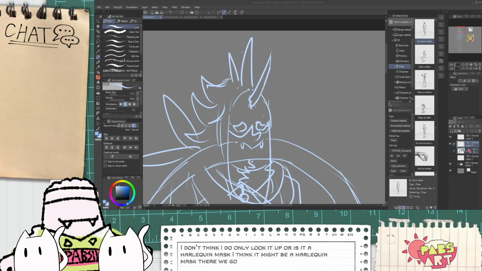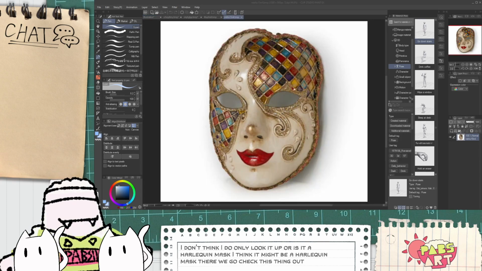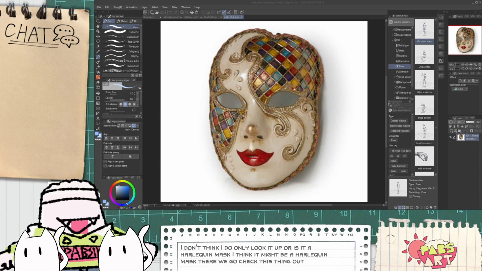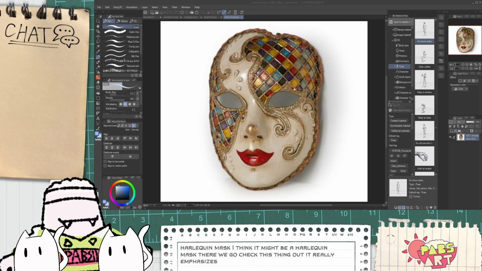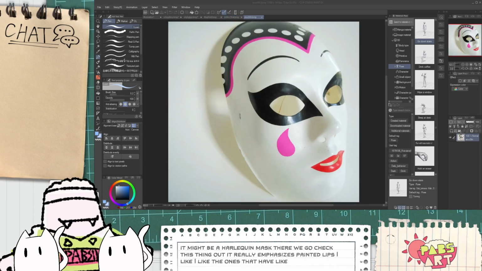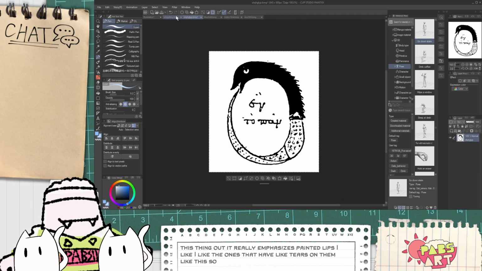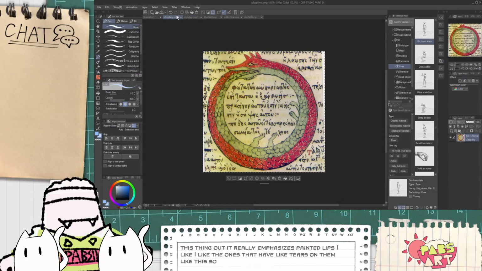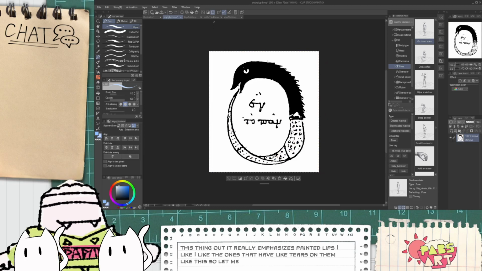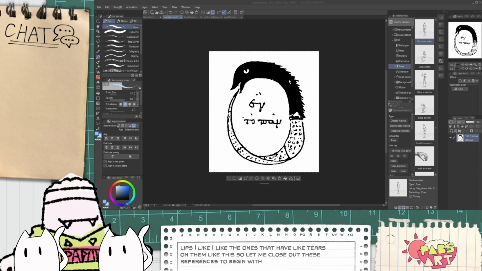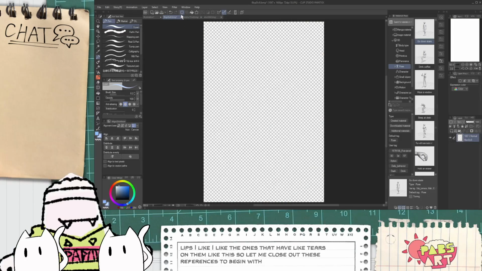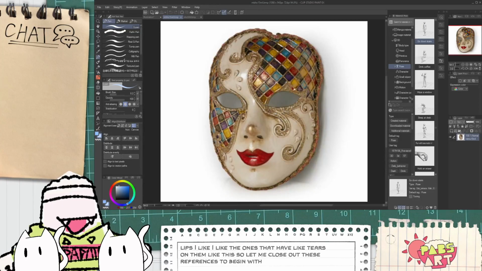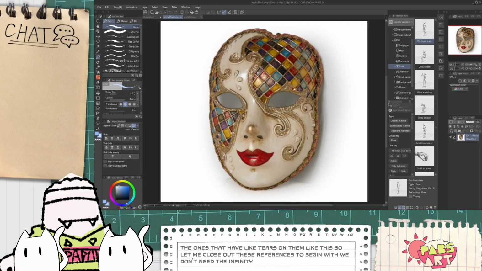There we go. Check this thing out. It really emphasizes painted lips. I like the ones that have tears on them like this though. Let me close out these references to begin with. We don't need the infinity scarf anymore.